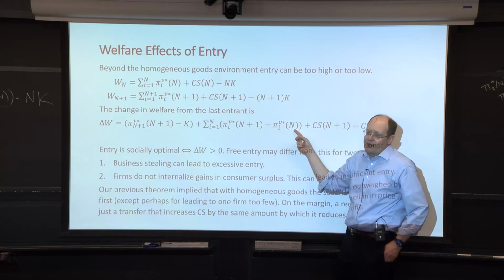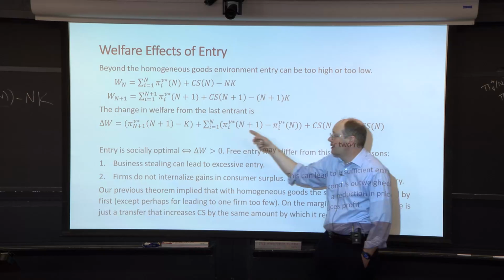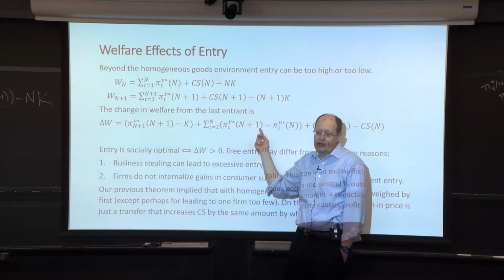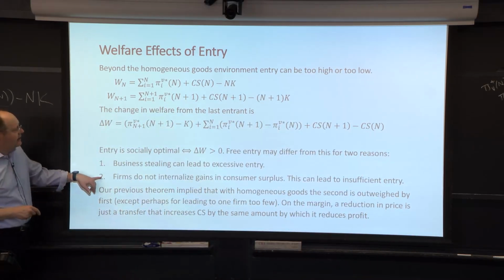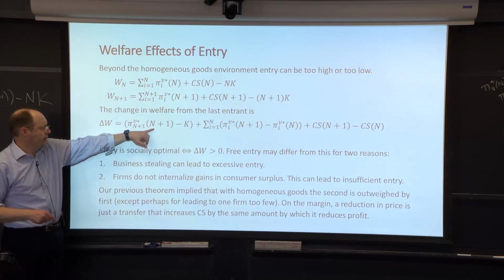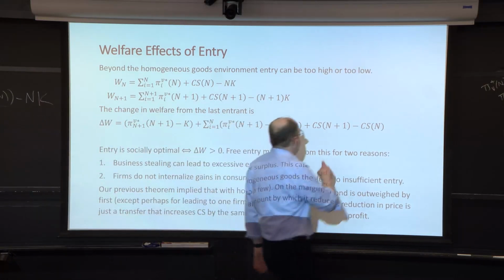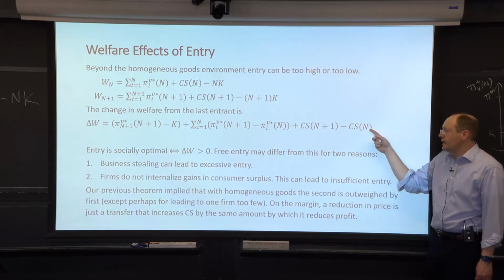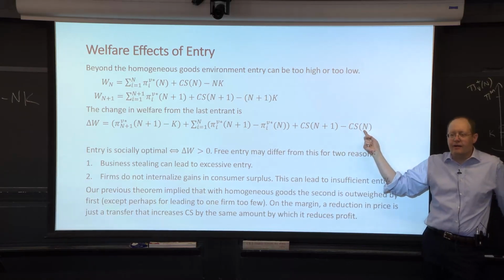So this is what we call, again, the business stealing effect. This business stealing number is always negative. If it's a big negative number and this is a small positive number, we can get the entrant coming in even though this business stealing term is negative. But then, the second effect is that we could have firm n doesn't come in because this is negative, and this is negative, but delta W is positive because there's a big increase in consumer surplus. And I showed in the homogeneous good model this doesn't happen except with that rounding error effect.